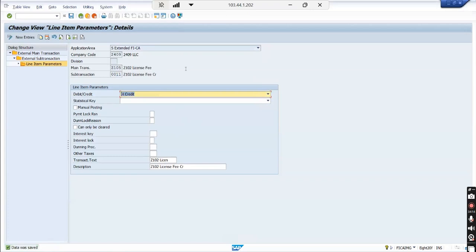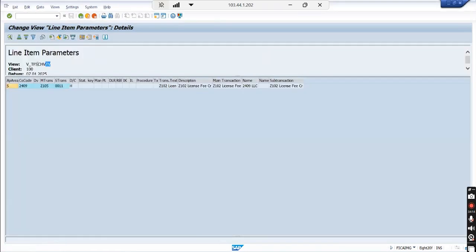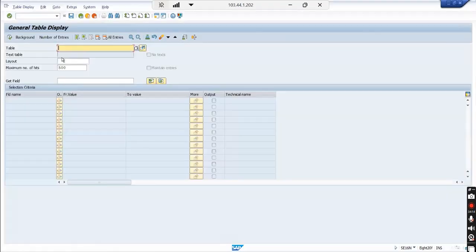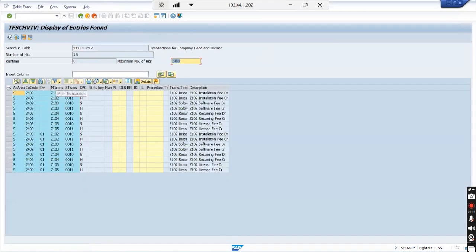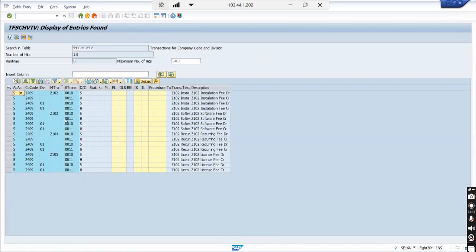Okay, so once it is done, you need to double check whether all the config are in place or not. You can click on the print button and you will get the table name. You execute this table, you'll get to know whether you have configured everything. Slash show AC16N, you enter the table, and here you enter the main and sub transaction. Mine is Z02 to Z0 or Z105234, yes. And now here we'll see whether everything is configured or not. So I just put ascending.